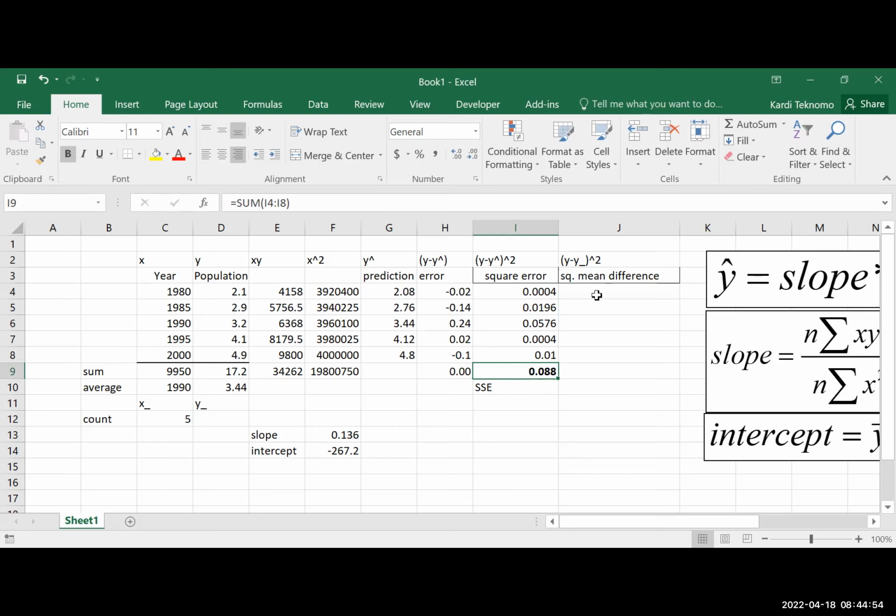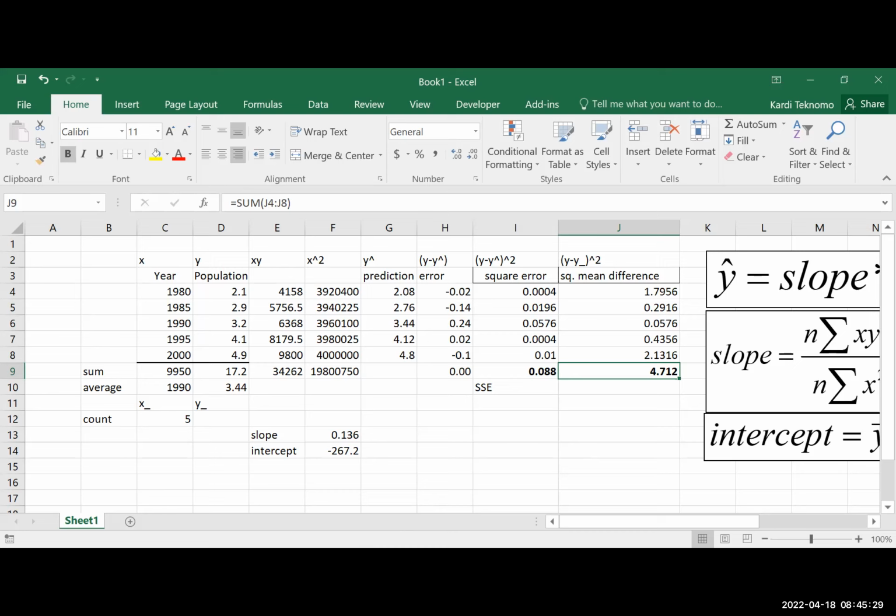We can also calculate the actual population here, y, minus the average of the y. And then here we square it, and we calculate the sum. Why is that so?